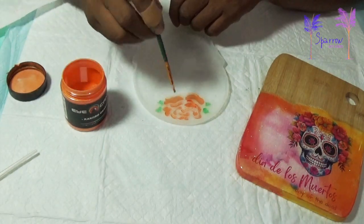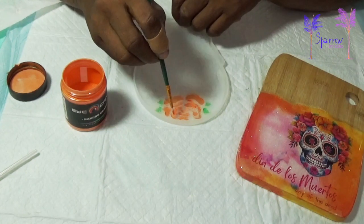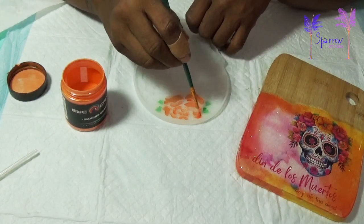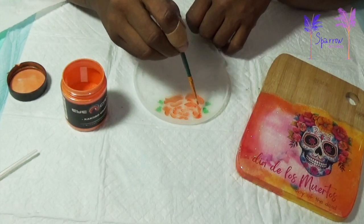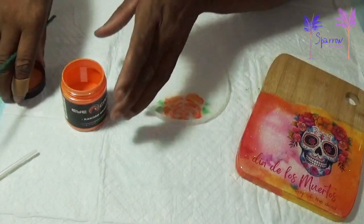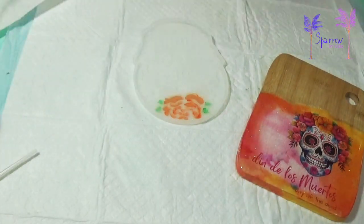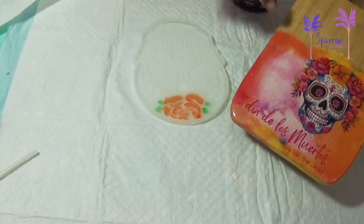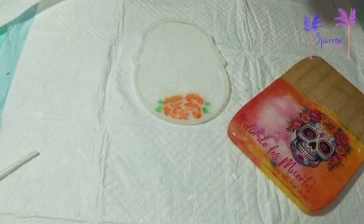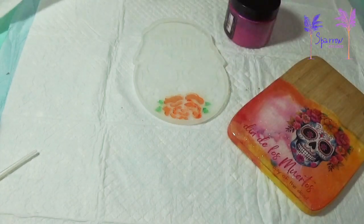Let's make this orange a little heavier in here. A little heavier in there. A little more in there. Okay, and then we have pink flowers. So when we are looking at this, then the flowers on the side are the hot pink. So I have the Tesha hot pink that I'm going to use.